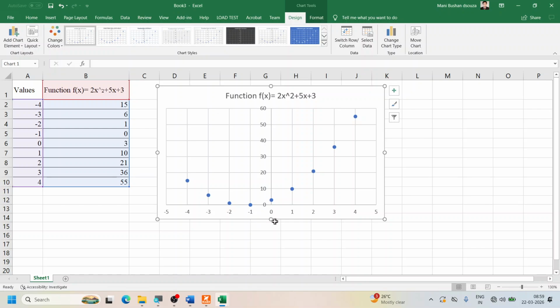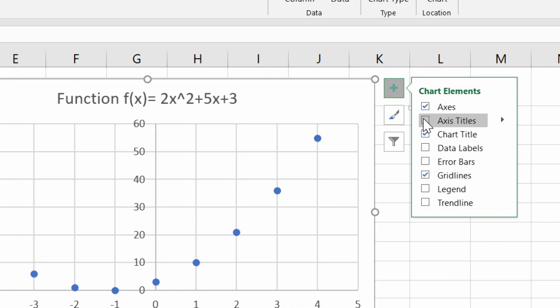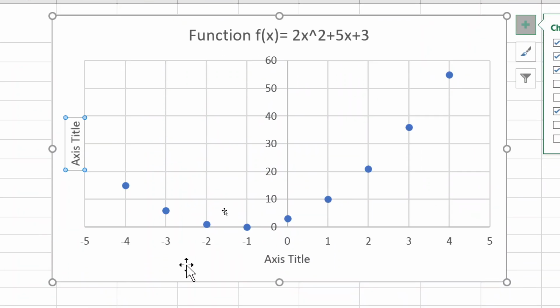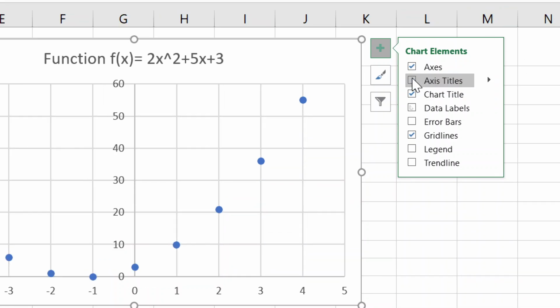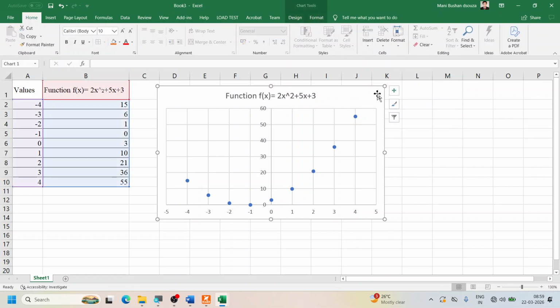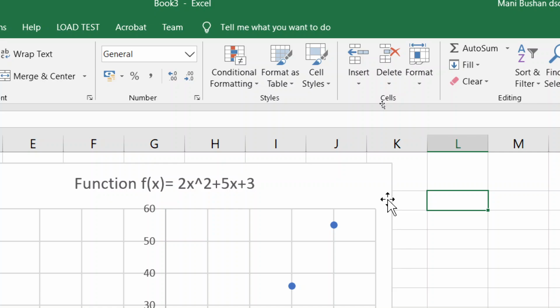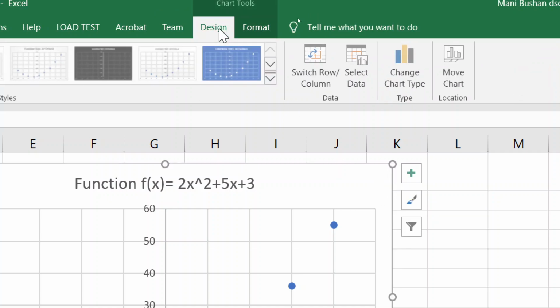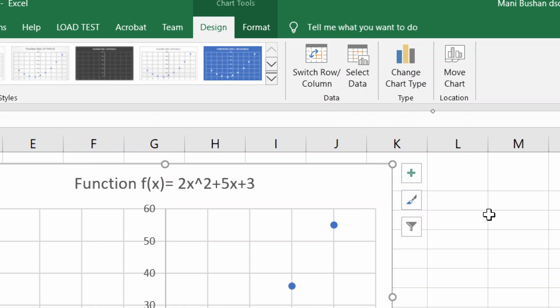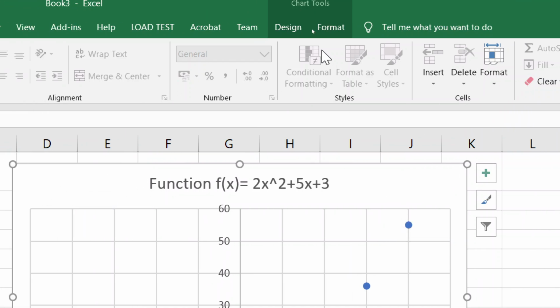I need the X and Y axis label here. If you have the newer version of Excel, just click on here and you get axis title. Just click here, I'm going to just do it, and you will find both the X and Y axis. Now if you have the very old version of Excel, then go and click on this one. Go to the design. When you click here, you will get an extra menu there, and that menu is the design menu. You will get it only when you select this graph here. This menu will appear.